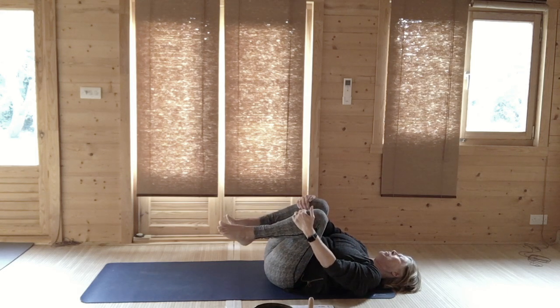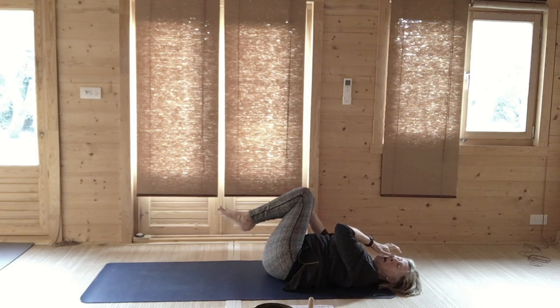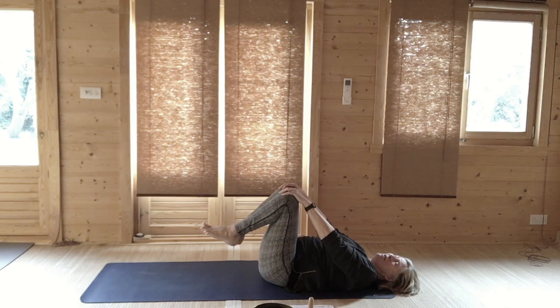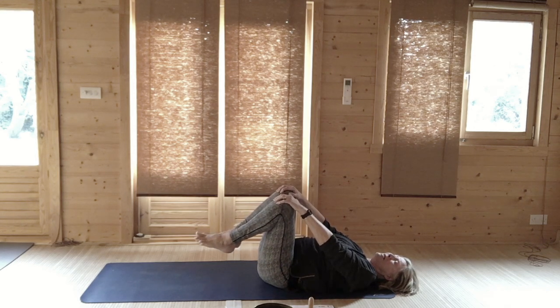Massaging across your lower back. So if you would like to massage further down on your bottom, just move your knees, still holding them slightly away from you, and that will bring the focus slightly further down onto your bottom, and then you can rock from side to side.